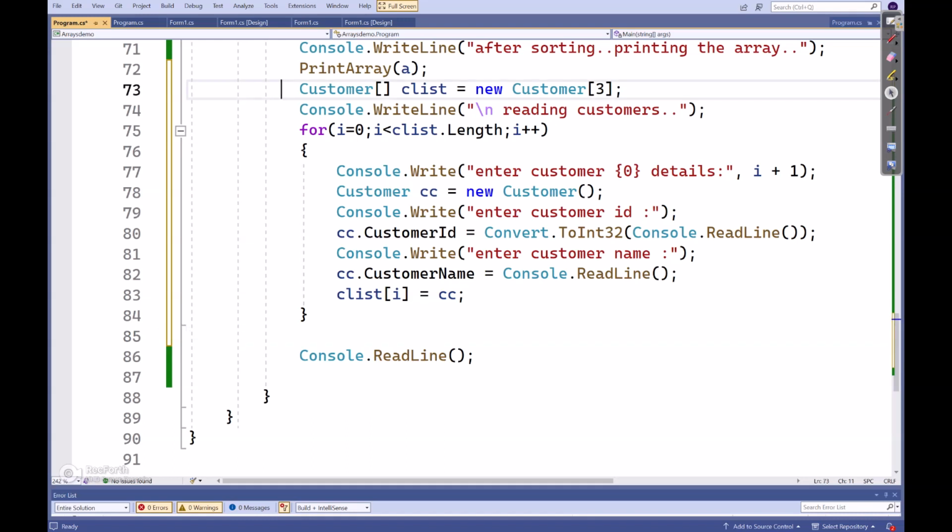Write the code. Any doubts you are having? From where you have to start? You have to start from here, from the customer. Any code you are not understanding, please ask.